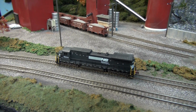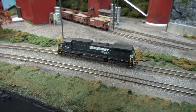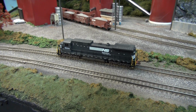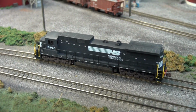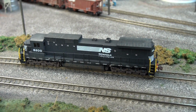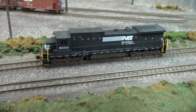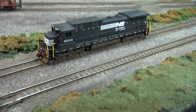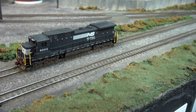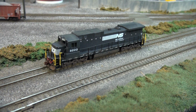I picked up a bunch at a train show here a couple weeks ago and really fell in love with them. Kind of a pain in the ass to put in, but it's worth it. And Reese Martin, you did a good job on this shell. Like I said, this is an ex-Conrail C39-8. He's got a bunch of other shells. He's got a C39-8 which is an NS unit. I think I'll get that next and try it.